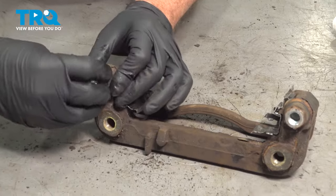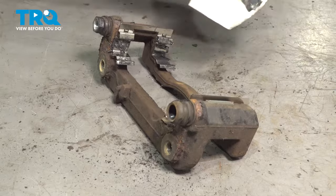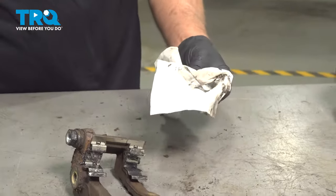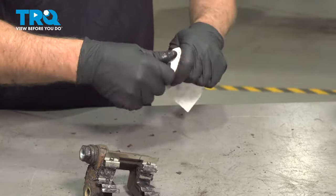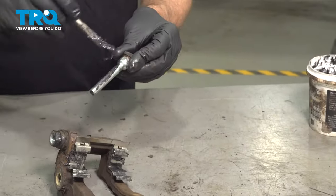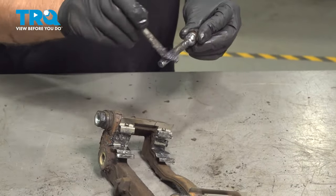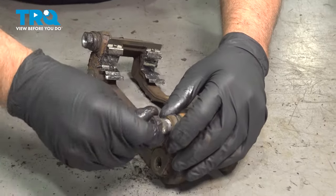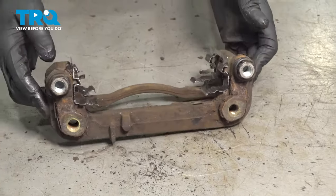Slide it back in, make sure it seals from the boot. Do the same on this one. That seals, and now you can reinstall it on the car.